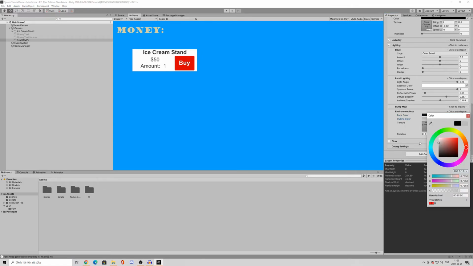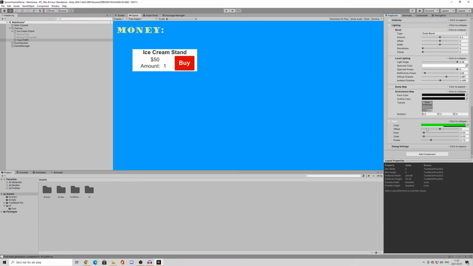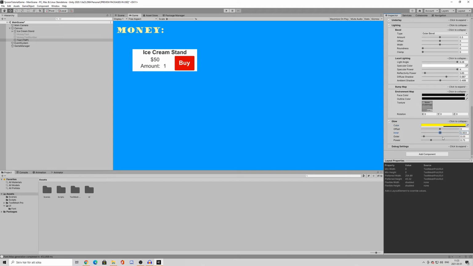Outline color, I'd like it to be kind of black like that. It was already black, so yeah. And then also glow. You can do some really fun stuff with this. So now it's just green. I think I'm going to make it like that maybe. You maybe don't see a lot happening, because recordings usually get a bit not like in reality, if we say it so, but there's actually a lot more going on here than you might see.